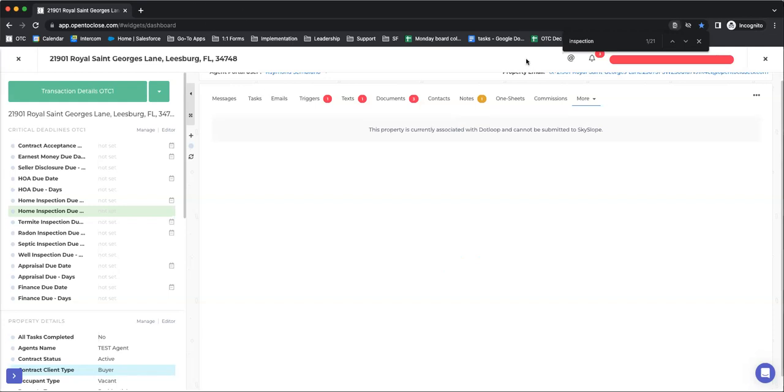If it's a sale, you'll be able to push and pull the documents back and forth. If it is a listing, you are not able to push those documents over. So that would be the only thing I would say: if we needed to push documents from open to close into Skyslope, make sure you have that property marked as a sale. And if it's a listing, just keep in mind that we can't upload documents from open to close to Skyslope if it's marked as a listing. That's really the only thing. It's something that I've run into a lot in implementation.